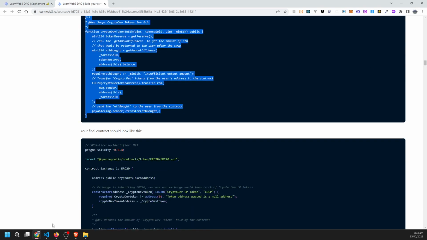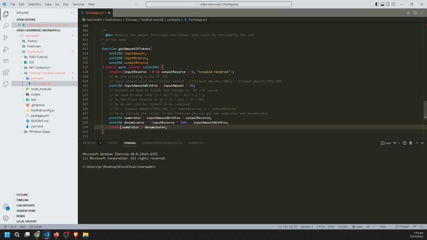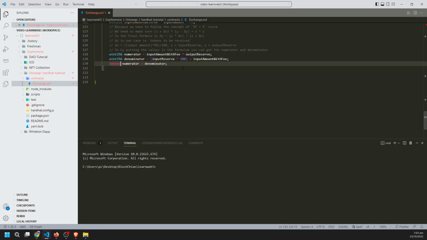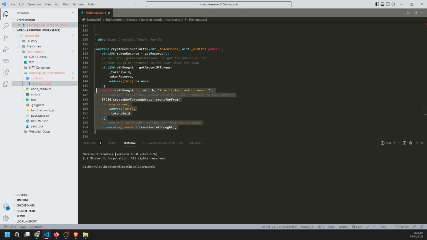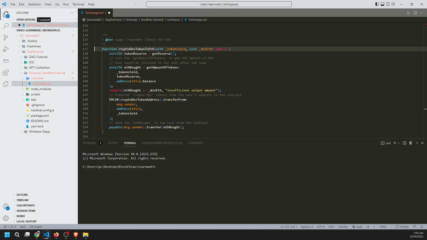Let's just copy it and paste it here. So we do tokenReserve, call the getAmountOfToken to get the amount of Ether that will be returned to the user after the swap.